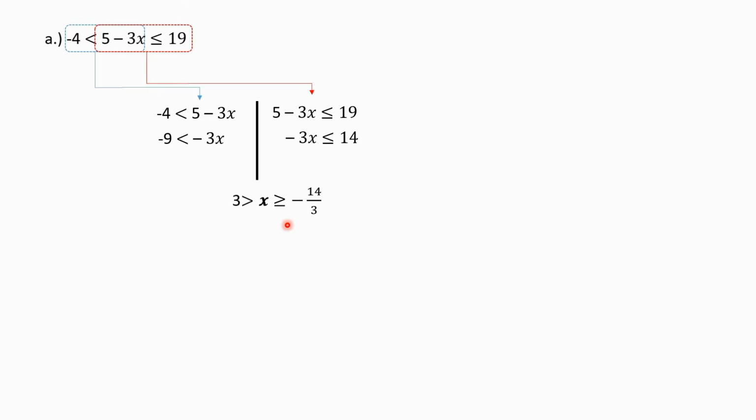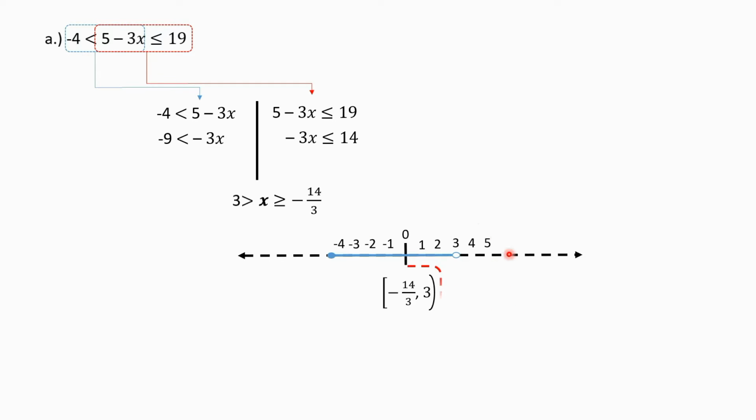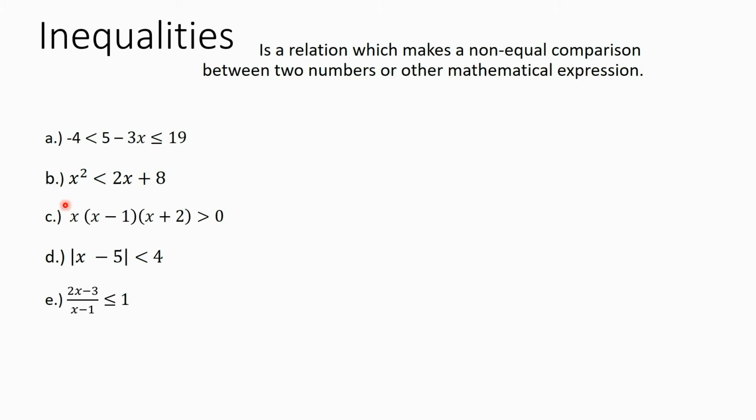If we are going to graph that solution set, this is going to be the graph, or you can write your answer like this. So we have a closed system here. Okay, we have 3, comma, then this one. Why is it a parenthesis? Compare that to a closed bracket, because a bracket is this one, less than or equal to. Okay, so another example, letter B.